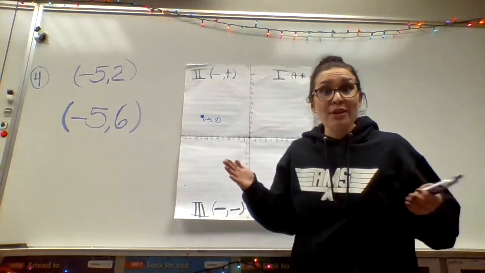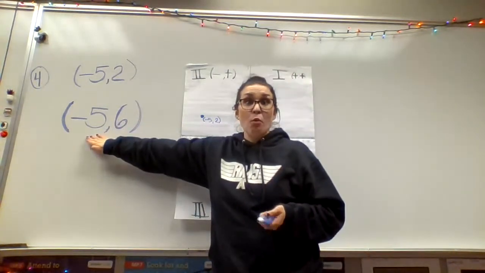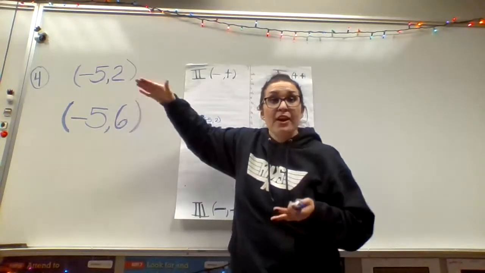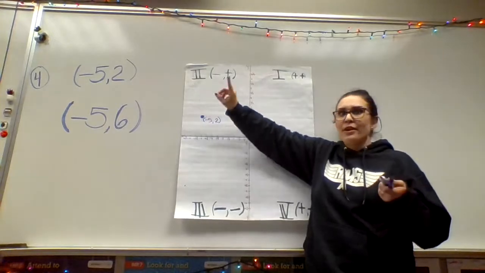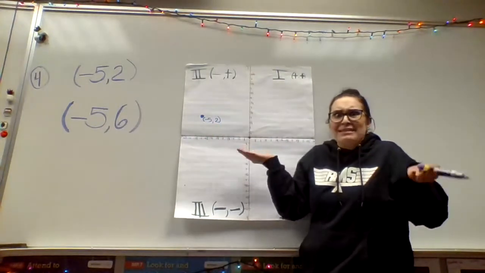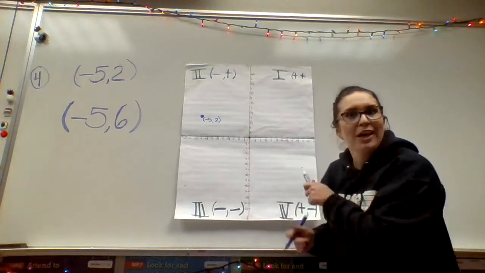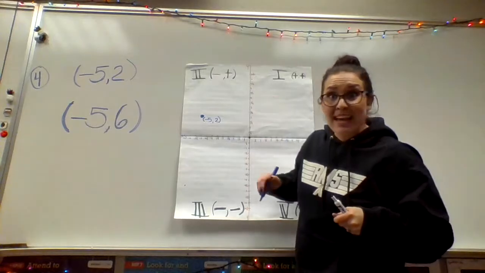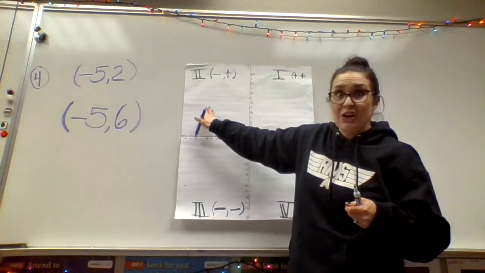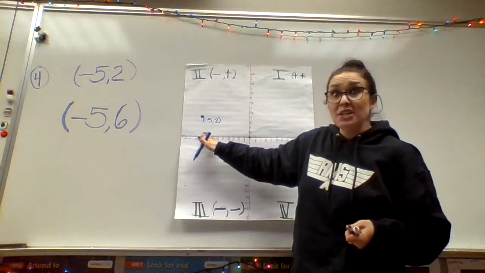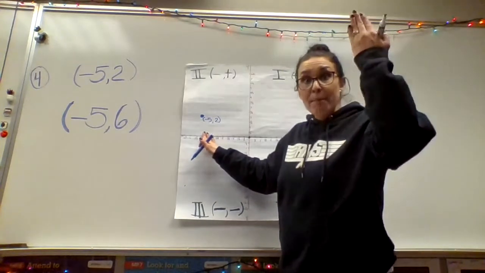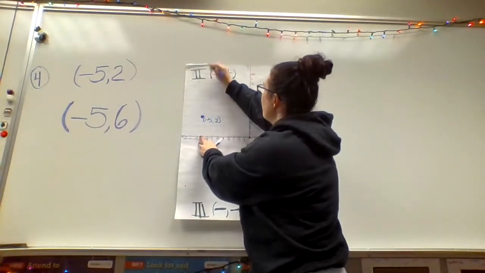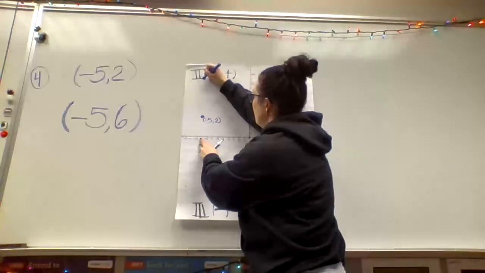And that second ordered pair in number 4 that you'll need to graph is right here, -5, +6. Notice, my friends, we still have a negative x, just like we did in this first pair. We have a positive y, just like we did in this first pair. So it's still going to be in this same neighborhood. But let's see, is it going to be on the exact same point? No, it's not. You know that, don't you? Okay, so my x is going to stay the same. That's going to be -5. Again, we already know that it's along this line. My y tells me that I am going to ride the elevator up to the 6th floor. So I went in here. The 6th floor is right about here where my eye is, right there.